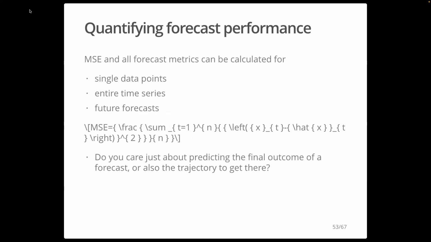Okay, so MSE and all of its variants can be calculated on single data points, entire time series, or only the future forecasts. And so this, again, is going to be context dependent. If we're doing forecasting and predicting 5 steps ahead, another decision will be, do we want to weight each of those time steps equally? Number two, do we care about including all 5 time steps in the prediction, or do we just care about the final value of that forecast? So do we just want to forecast 5 steps ahead and evaluate the fifth forecast year of data against truth, or do we care about the trend that our model took to get there? Again, there's no right or wrong. This is something that you just need to decide as you're setting up this kind of process.